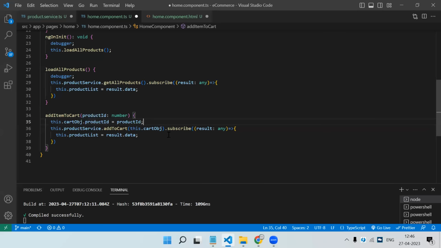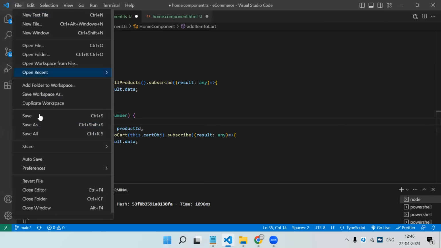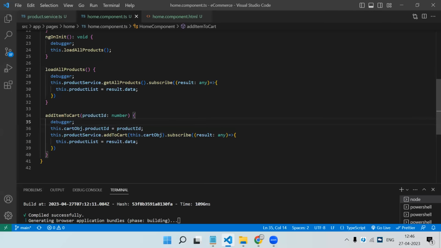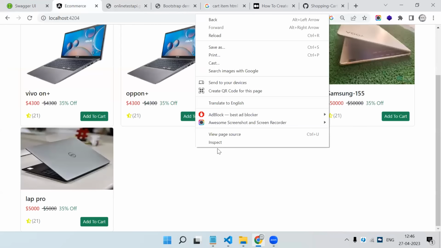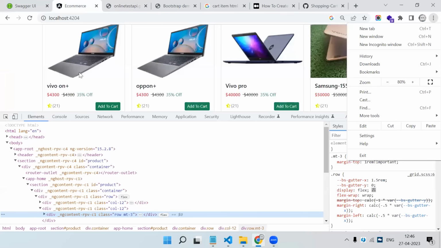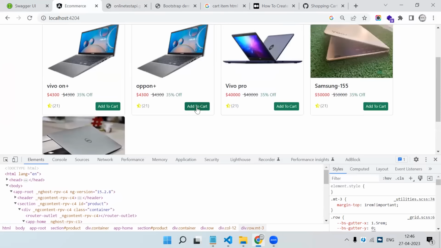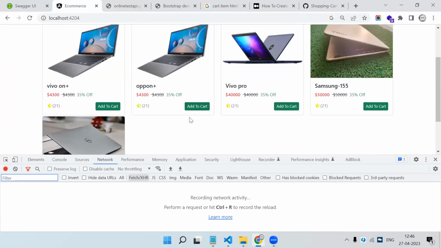Product ID over here. So now let's just add a debugger and see. Save all. Now let's just open the console. So now I'm clicking on the add to cart for Oppo +1.